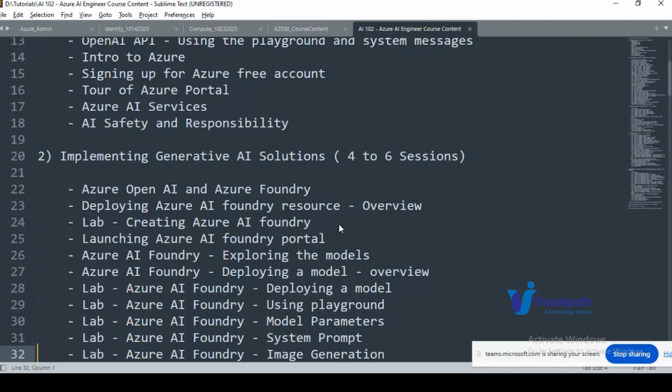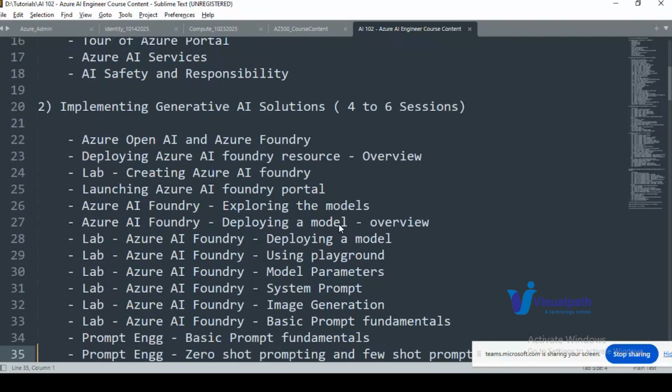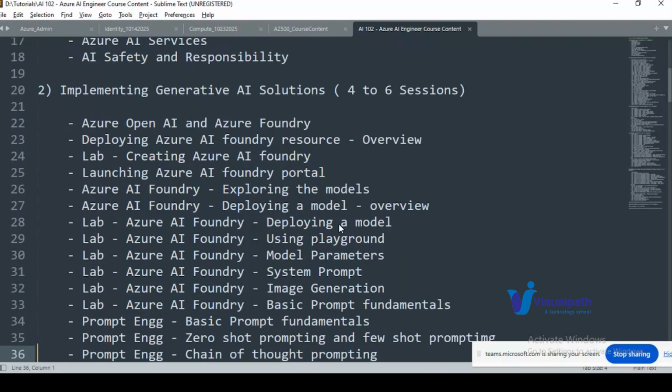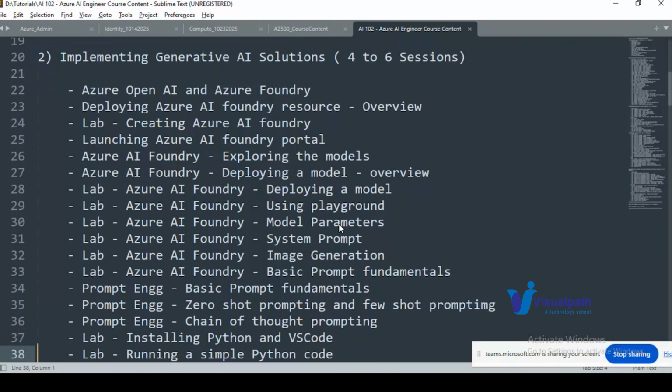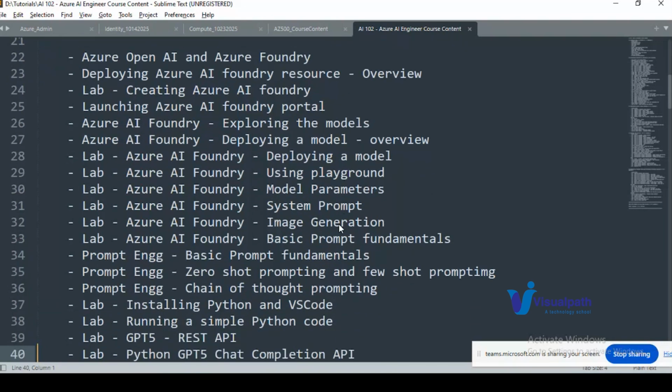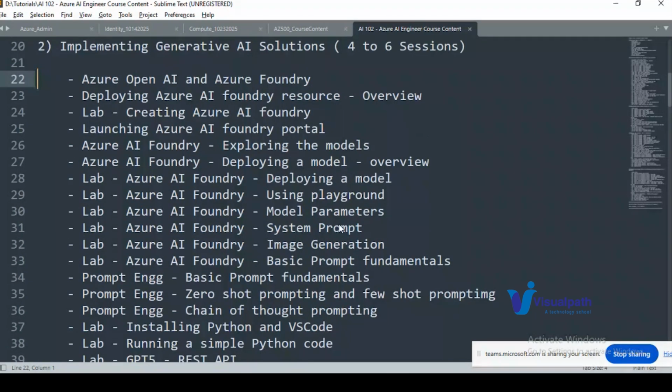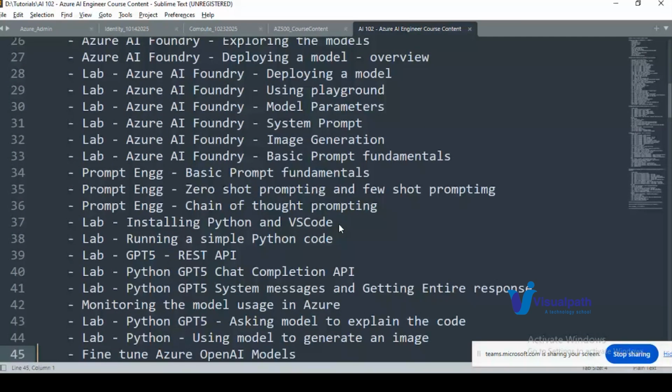We have Azure OpenAI, we have Azure Foundry, where we can deploy our own playgrounds, our own chat models. We can implement RAG. We can implement fine tuning. We can modify the parameters. There are a lot of things that we're going to learn. You'll understand how things can be customized according to the organization's requirements. You will understand the basics of prompt engineering.